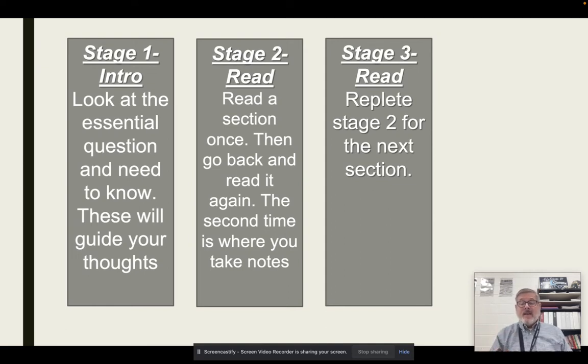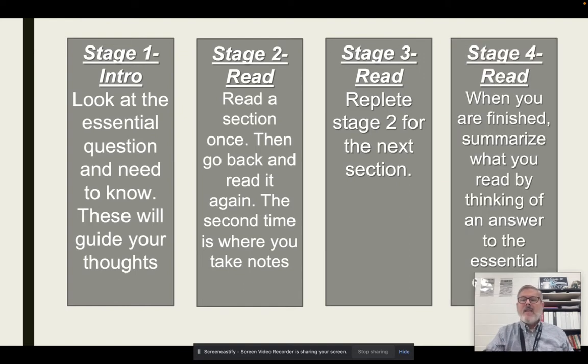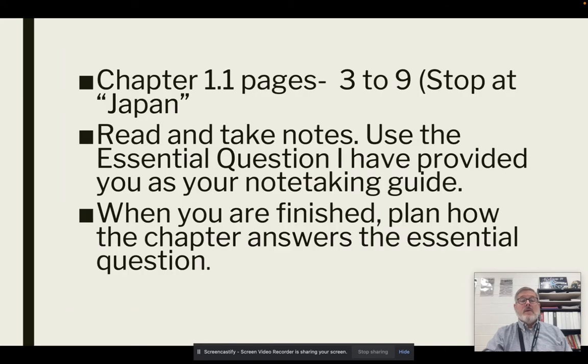The reason is that when you're trying to write down as you read the first time, all you're focusing on is the sentence, not the big picture. And then lastly, we always want to apply what we read. So we go back to the essential question, or we do the summary assignment. And we think about, okay, after reading this, how did this help me answer the essential question? So this is your first assignment.